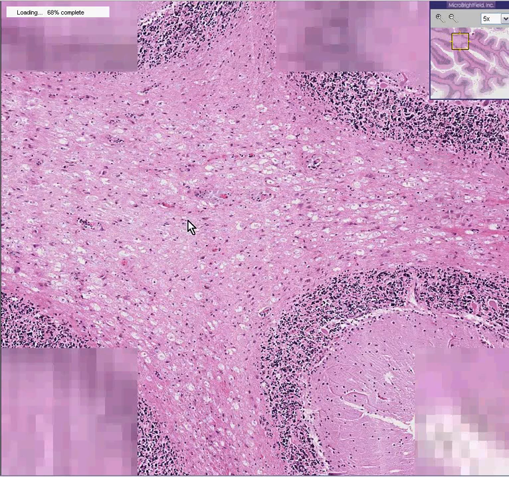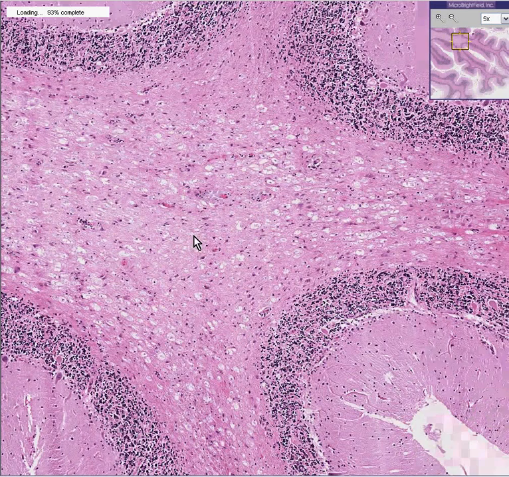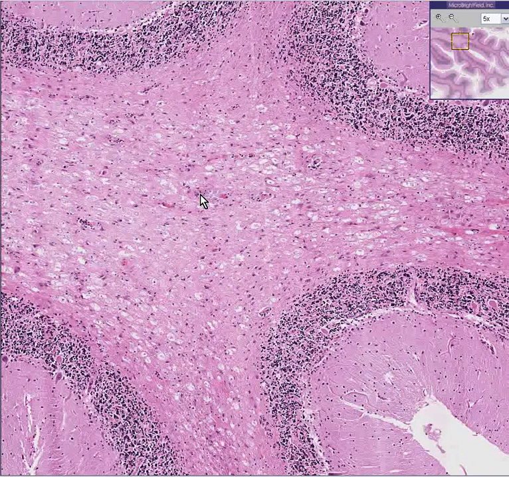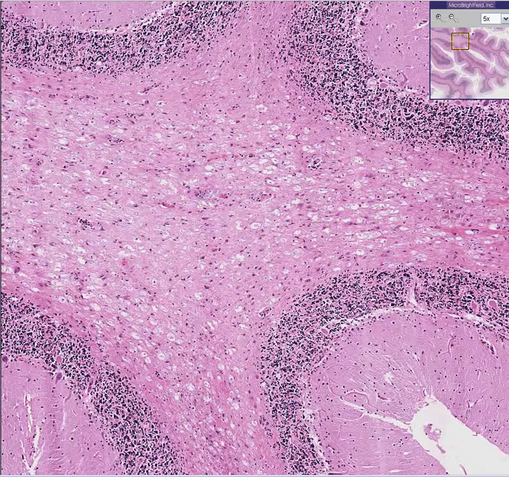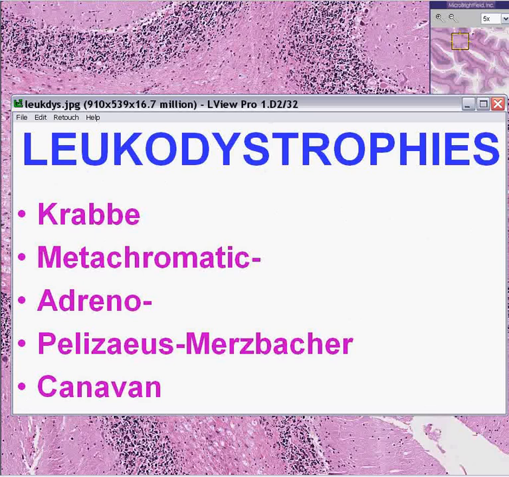And I'm going to give you a quick little chart here, which I made myself for my class, of the family, the common names for the various leukodystrophies. This is a thing you kind of remember once and forget the rest of your life. And whenever I've heard the word Pelizaeus-Merzbacher, for example, it's always been at a conference. I never saw a case of this. I've never actually seen a case of any of these, hardly.